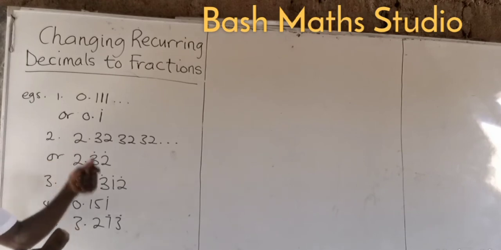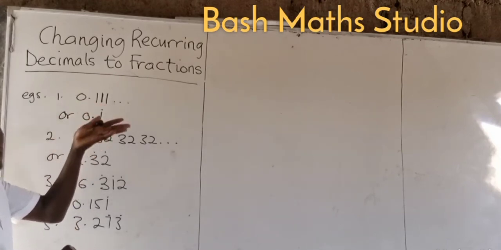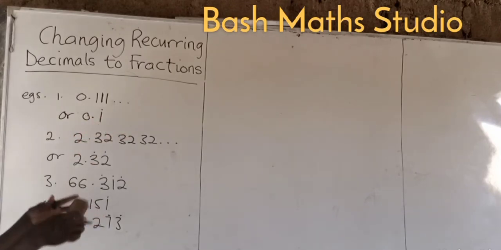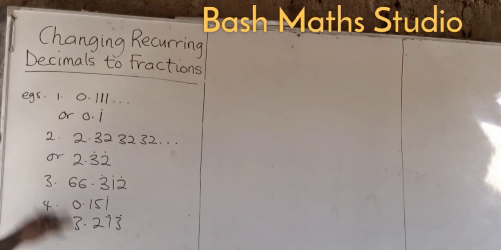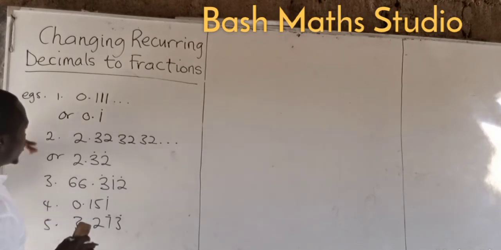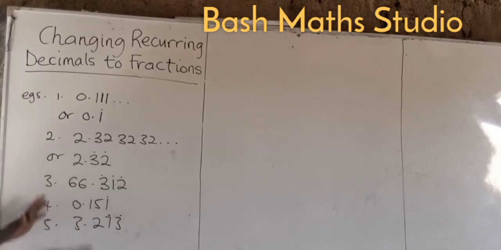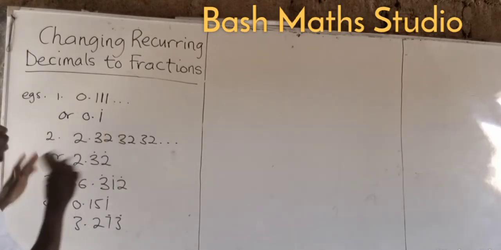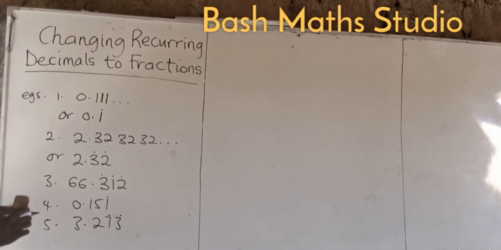In fact, it is not the same way as changing a terminating decimal to a fraction. How to use the calculator, this one will show all these things on the Bash Mask Studio here. So the next episode is going to focus on changing these ones, all of them, to fractions, with a lot more examples.